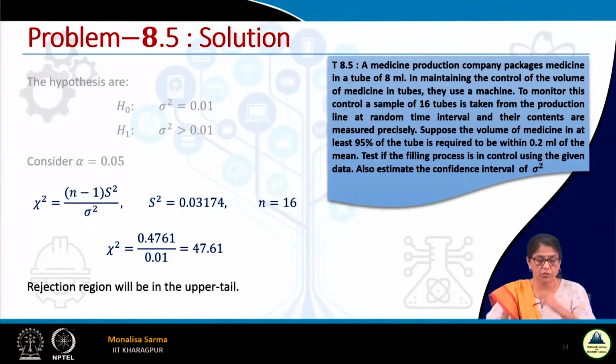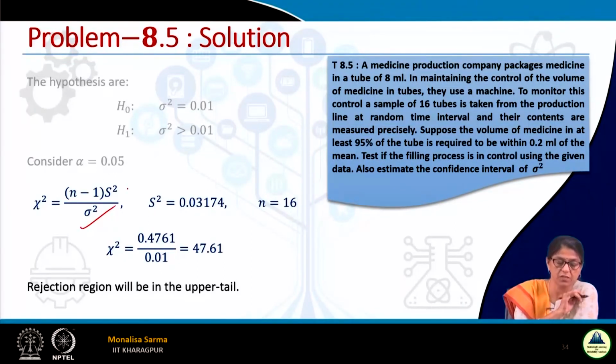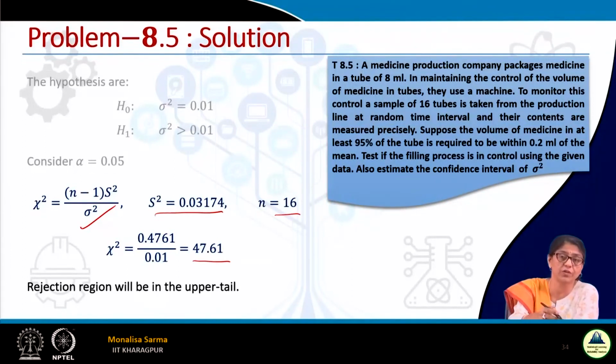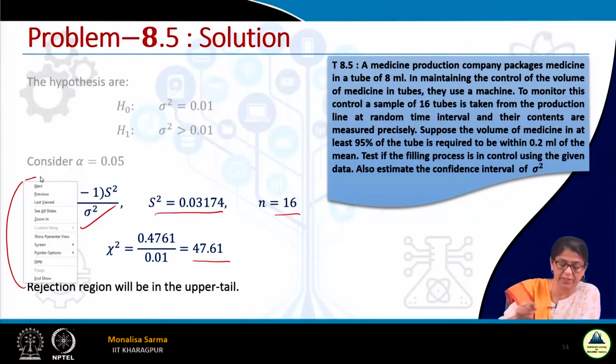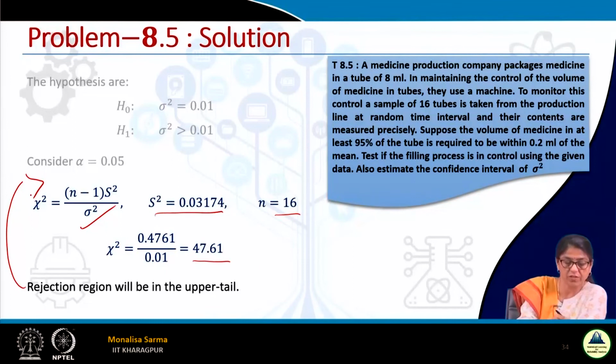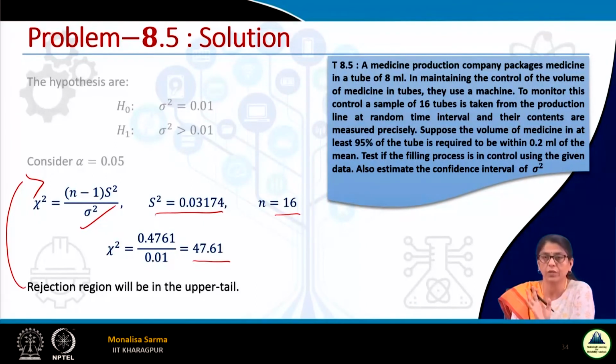Okay. Because we have to infer about the population variance, we will be using the chi-square distribution. The statistic that is used is (n-1) s square by sigma square. From the data that is given, we found the s square value, our sample size is 16, and we got the chi-square value 47.61. Fine. Now we should first have calculated the rejection region. According to hypothesis testing, the rejection region should have been calculated before calculating the statistic. First we calculate the rejection region, then we find the statistic. Here anyway, you understand the thing, that is okay.